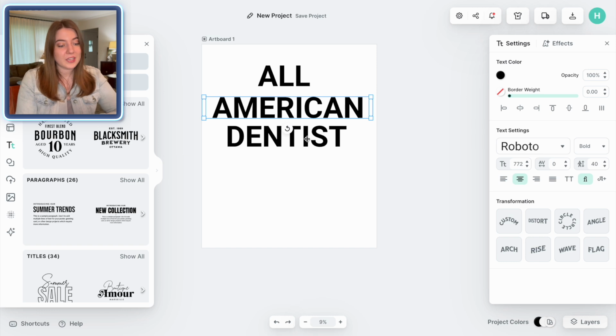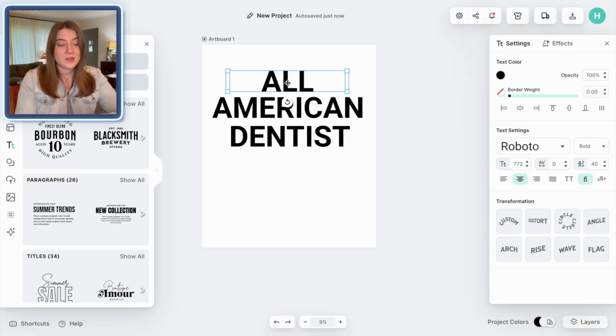It's definitely looking very plain right now, but I'm going to show you one of my favorite design styles that is so easy. Probably a lot of you have made something like this before, but it is that groovy retro style with kind of that wavy text. Now, this looks super impressive. Everybody is still buying these types of items, but it is really one of the simplest design styles that you can do.